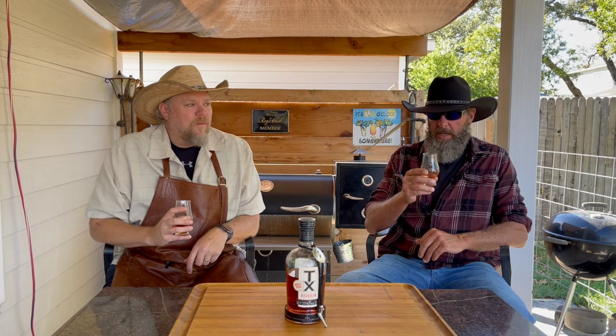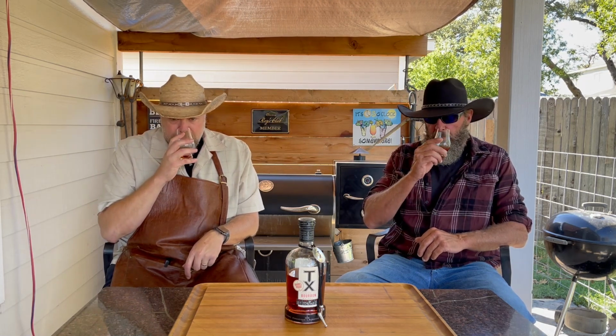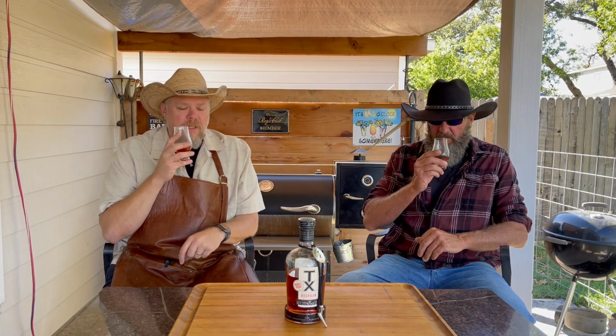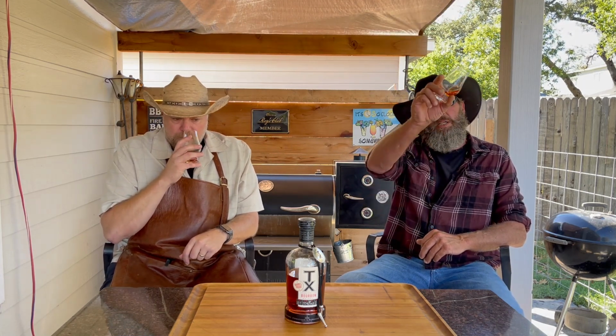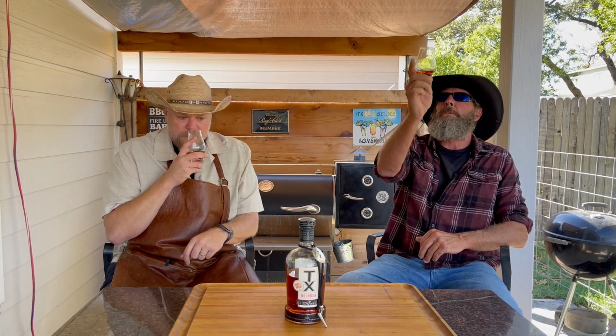I get overwhelming brown sugar notes on the nose. I get maple syrup. Yeah, it's got a slight ethanol on the nose, but it's really very slight. But for this proof, I would expect more. I do too, but it's got good legs on her. Takes a second for them to start running.